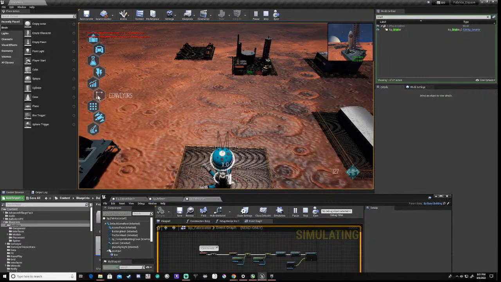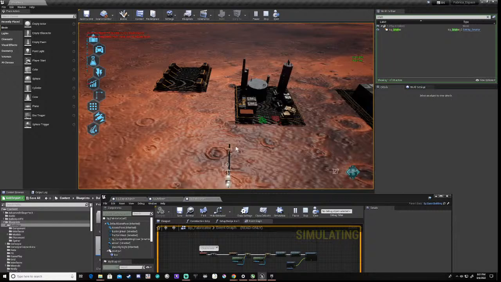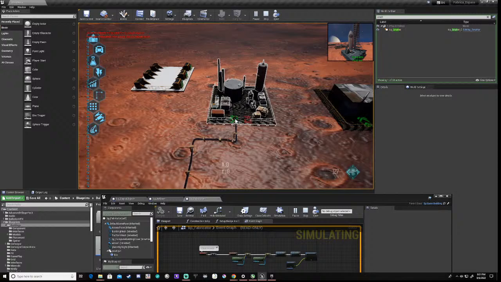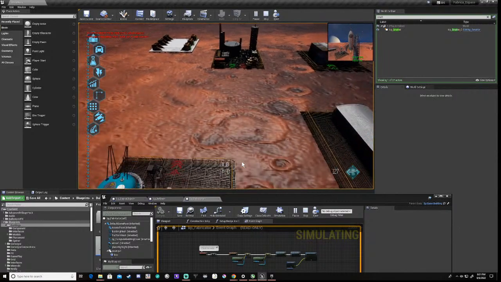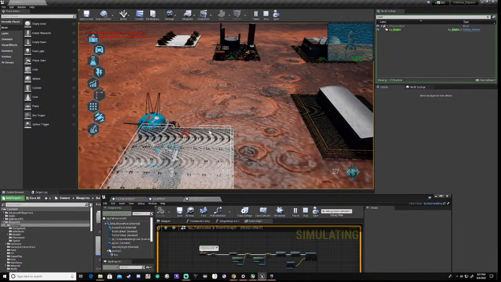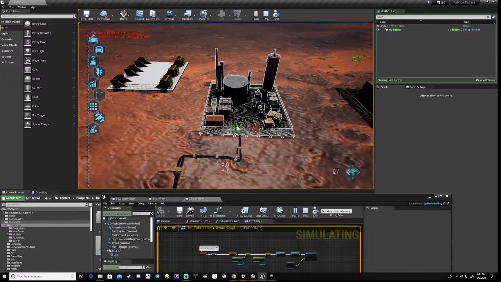Right, anyway. So we could draw this along here. Is that joined up? Apparently not. We'll try that again. We're going to need to do something about that.